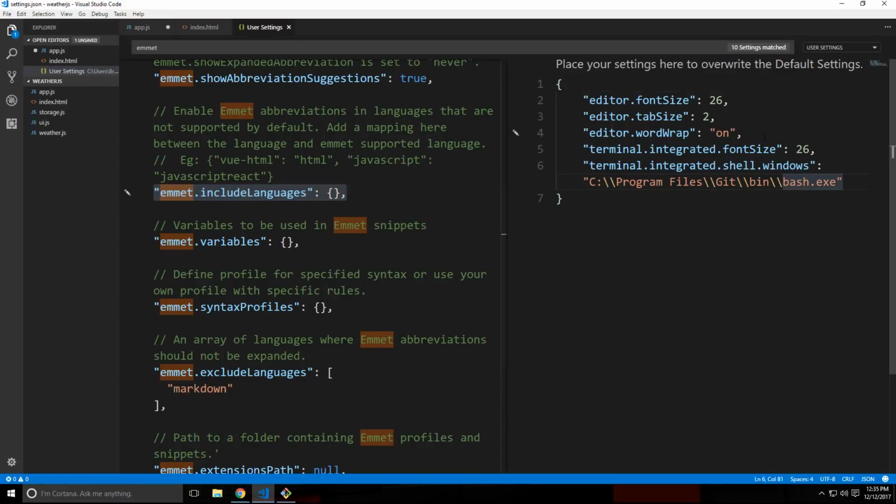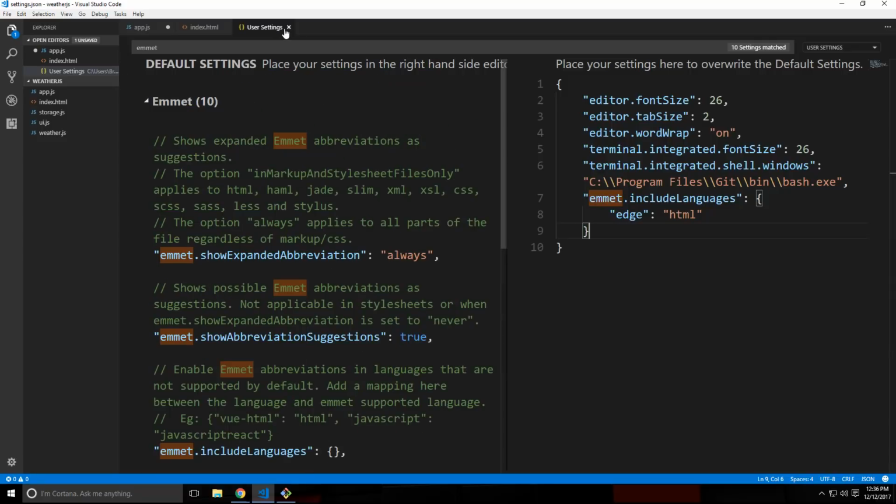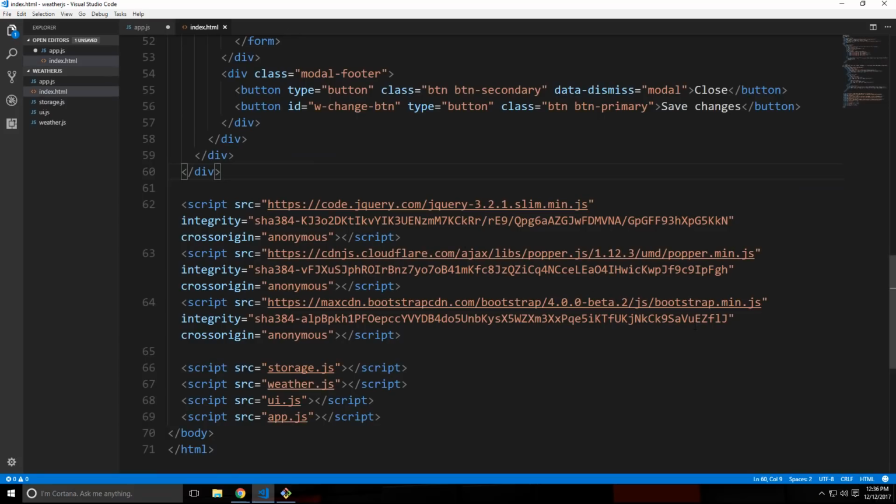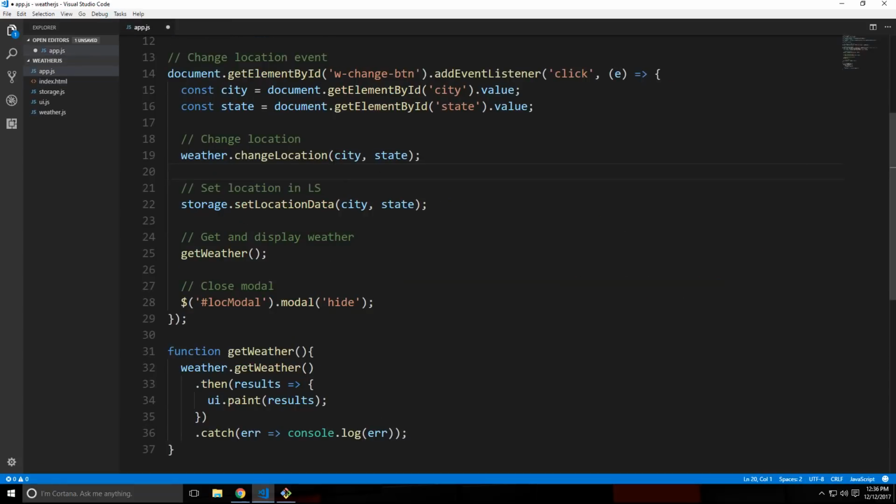So I would take this, put it over here, and if I wanted to use it with Edge templating, I could just put in edge and say that we want this basically rendered as HTML, and Emmet would then be allowed to use. You could use it with Edge. Okay, so I'll just keep that there. And I believe you need to do the same with things like JSX for React and other template engines as well. Okay, so now I'll show you how to change the theme.